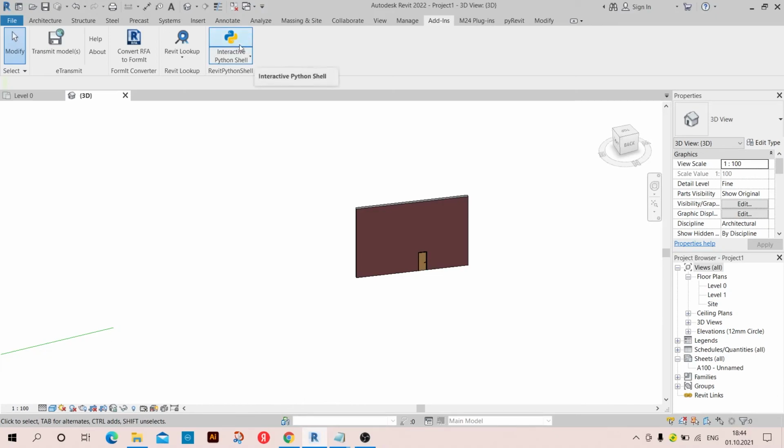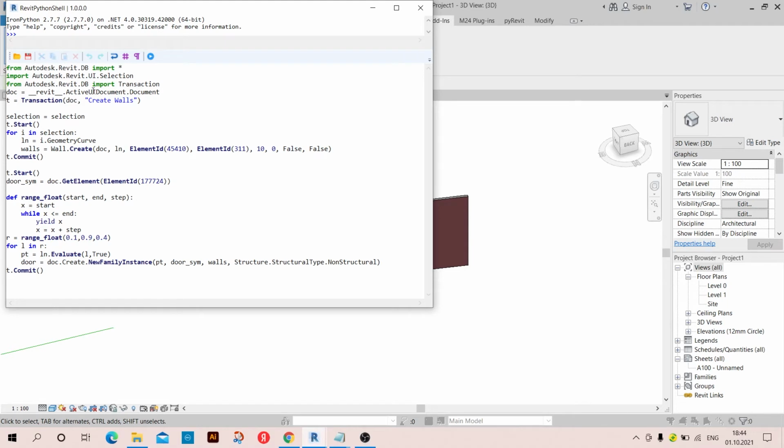So let's open my script. So this is the script. I started from where I left last time. So last time we created a line, or a curve, based on this model line, and then we created a wall. And today, as you can see, the variable called door_sym is the symbol of the door.